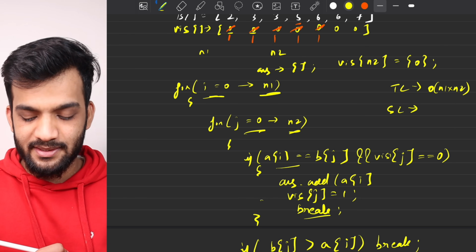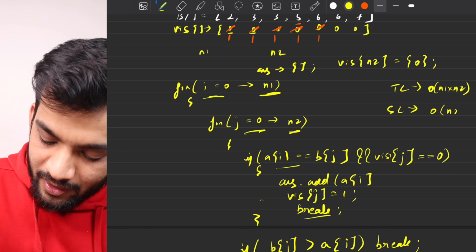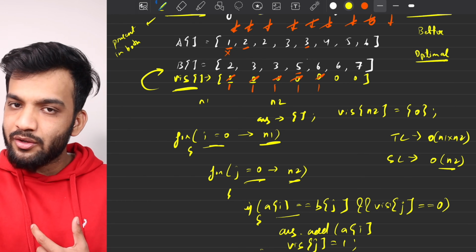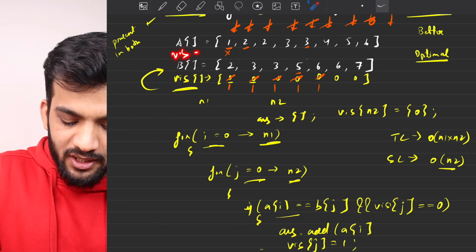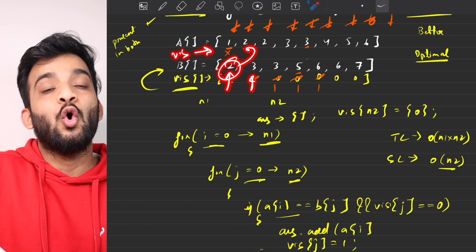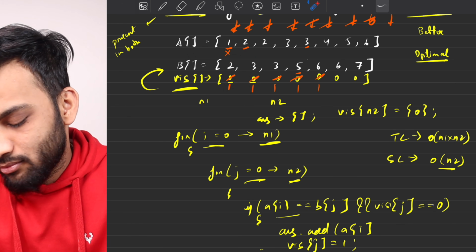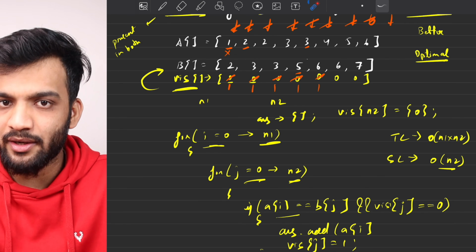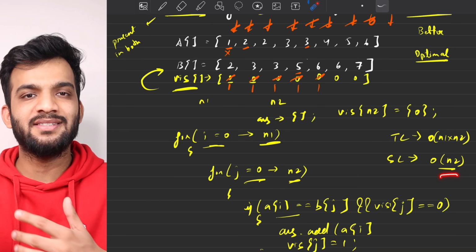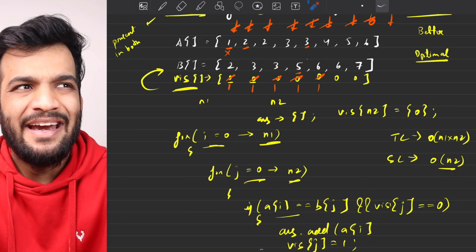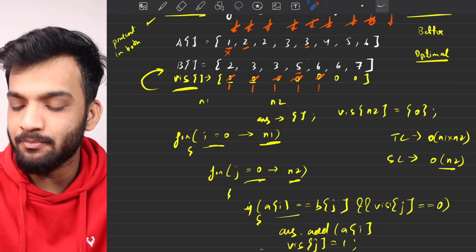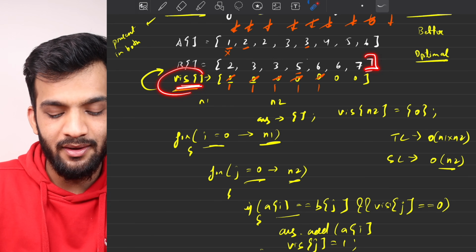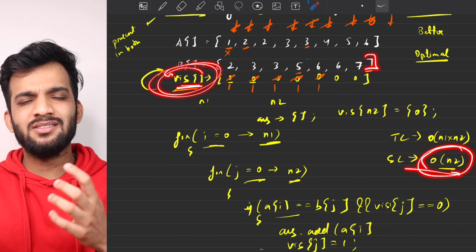And what is the space complexity? Obviously, the space complexity is O of N2 in this case, imagine you apply a visited array for this. You can do the reverse as well, where you have a visited for this and you iterate for this and check for the corresponding element in the other array. You can do how you wish to. That is okay. So the order in which we apply the algorithm can change the space complexity. Logically, it makes sense to have the visited array for the smaller array, so that the space complexity is minimum.